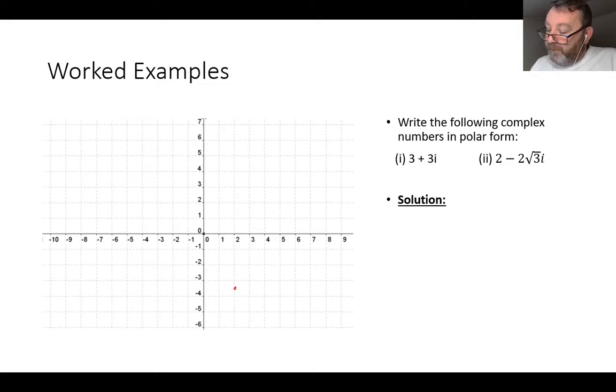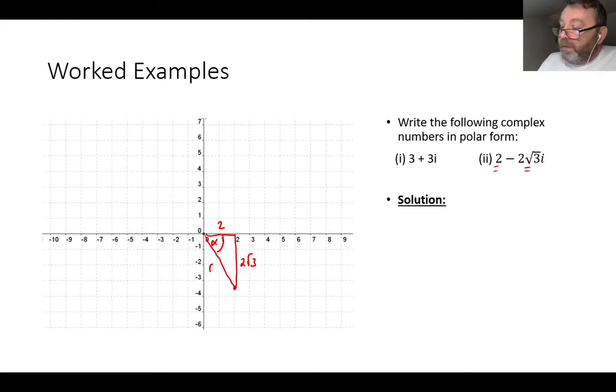It's about there. Okay, so out 2 and down 3.4 gives me this triangle here. Now that's 2 and that's 2 root 3. So out 2 and down 2 root 3. See that? That's r, and this time that is not theta. Because I'm in quadrant 4, that's alpha. So we're going to have to use alpha to get theta later on, which we will do. But let's work on the easy part first.